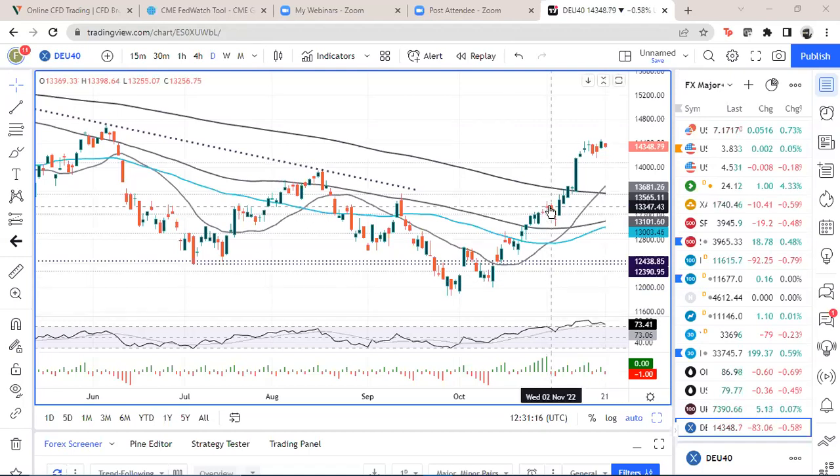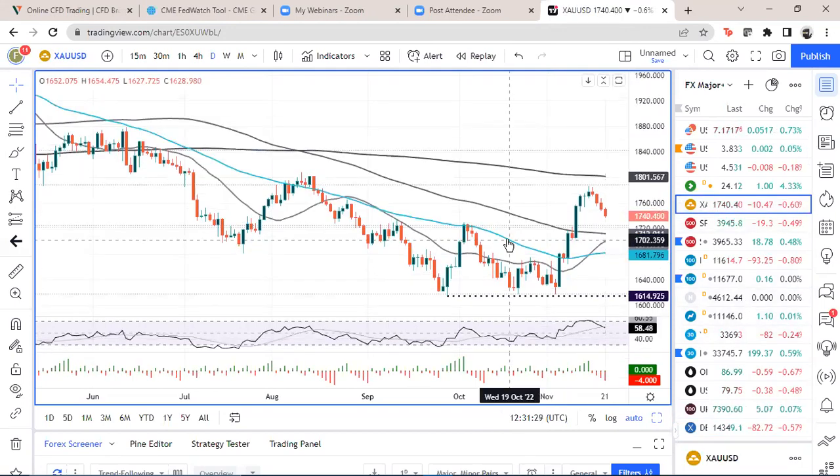Okay, that is the DAX. Let's now get into what else is happening this week. In fact, I'll just go to gold now as well. I know, very popular. Gold, you can see this chart trades lower for a fourth day now. Market potentially targeting 1725 that we've got here as support.